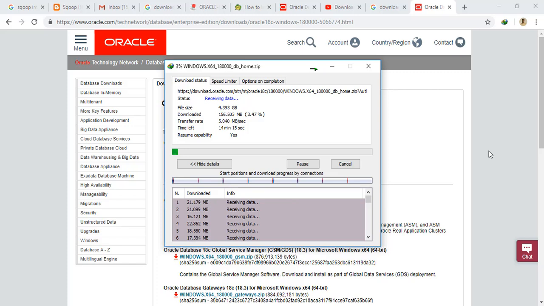Till 12C two folders needed to be downloaded, but in 18C there is only one folder to download. This is one of the best things I observed here. And when we go to the installation part, there are a few changes they have made to the Oracle 18C installation, and we are going to see these things one by one.